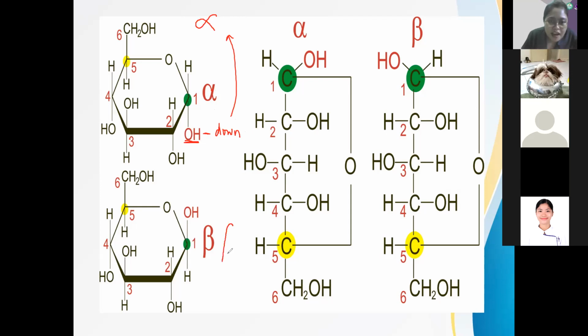And then, di ba pag magsulat ta og beta, pasaka man ta, magsulat ta og beta. I don't know about you, but this is how I write the beta. Pasaka ko. I'll start sa baba pataas. Okay? So, mo na siya ma-remember na ko si beta as up. Meaning na ang iyahang OH or any other functional group except for hydrogen na asa taas. So, the rest magkaparehas na sila except for carbon number 1.